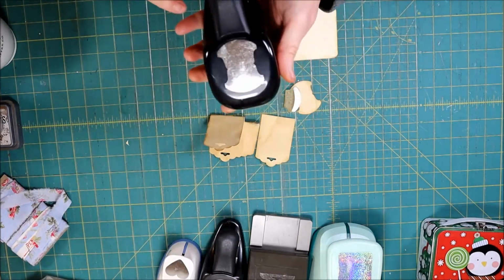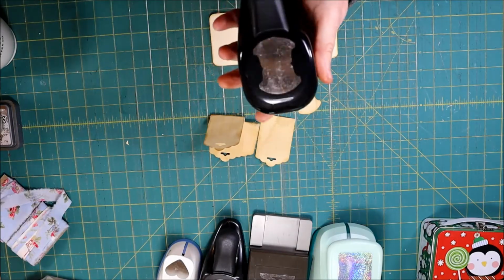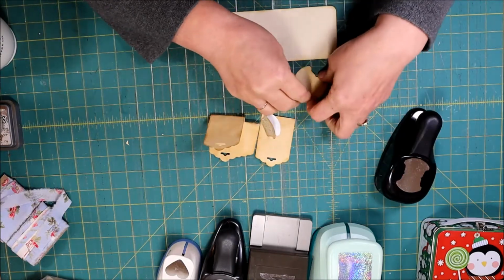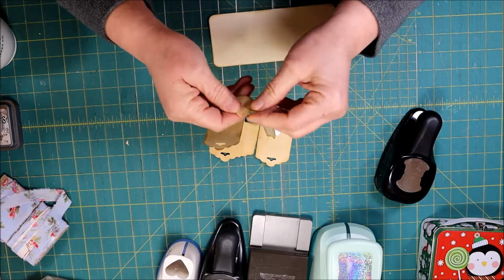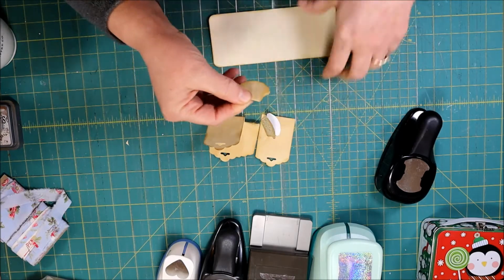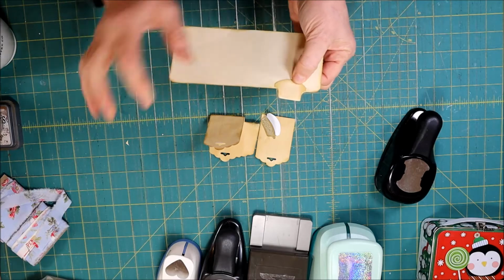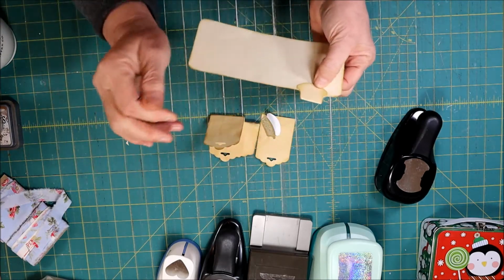In one of my videos, I used this little punch, and I just recently purchased this one. It was used, and I absolutely love it because it makes the little tab tops that go on the top of a card, a journaling card, or whatever card you're going to put into your journal. So you would glue it on like so. It makes a nice little tab file. You can move it up and down anywhere you want.